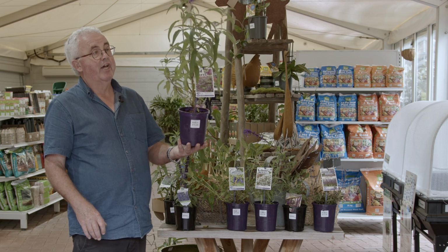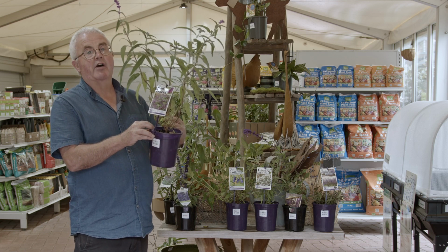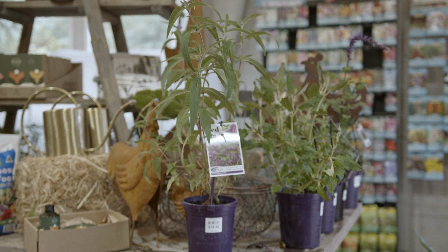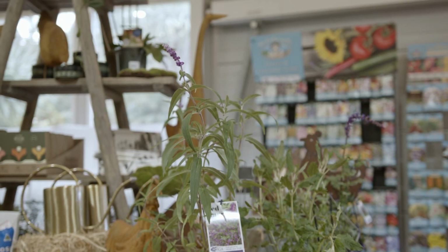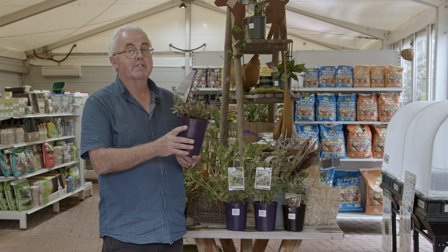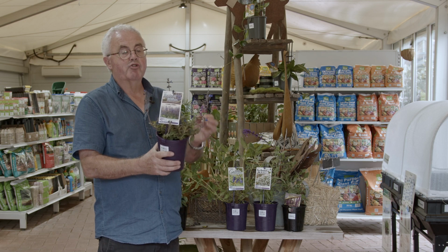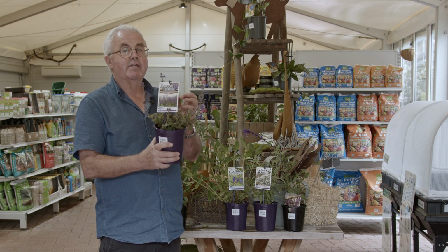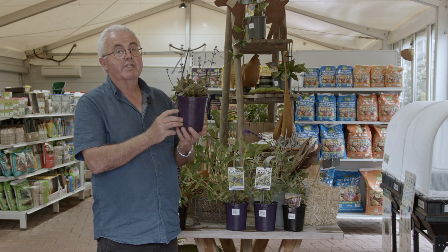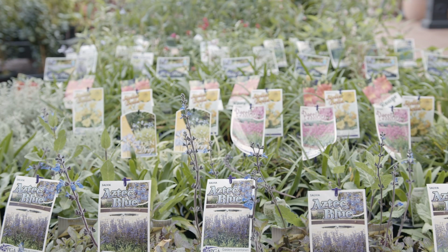Remembering salvias love the sun, this particular variety will also take part shade. The more shade salvias get, the less likely they are to flower. But they're very tough, rewarding plants given the right conditions. One of the other great benefits of planting salvias into the garden is that they attract birds and butterflies. And who doesn't want to get more wildlife into their garden? The salvia flowers are attractive to particularly honey-eating type birds. They love the nectar, and the butterflies like the flowers as well. So another benefit of having a long flowering plant is also to attract the wildlife.